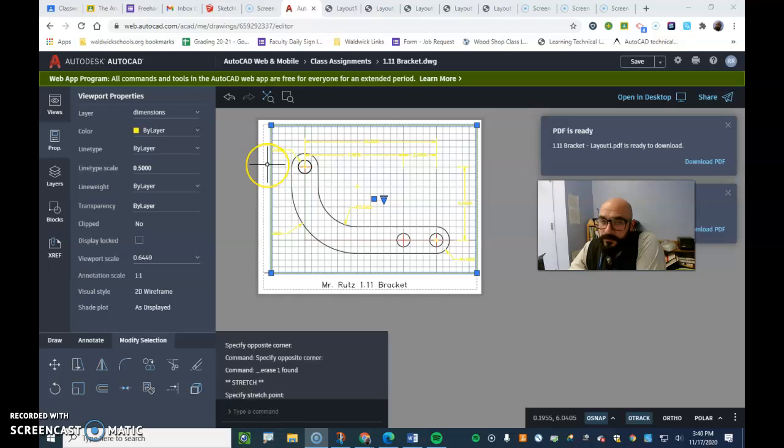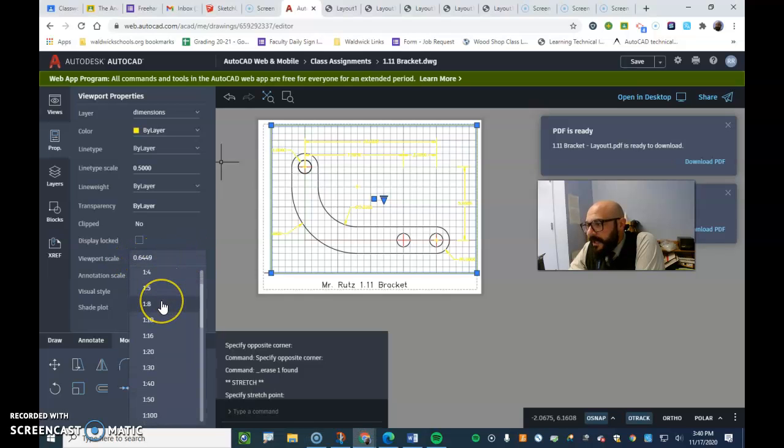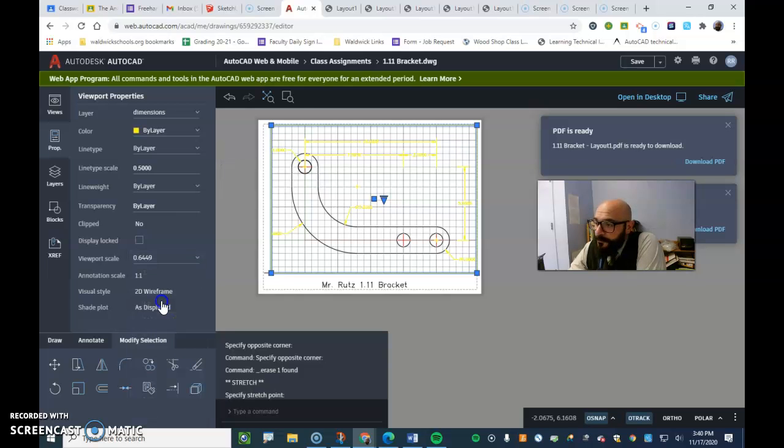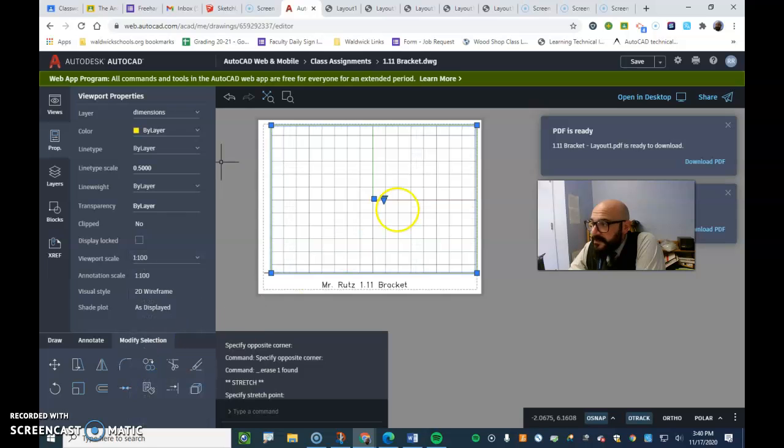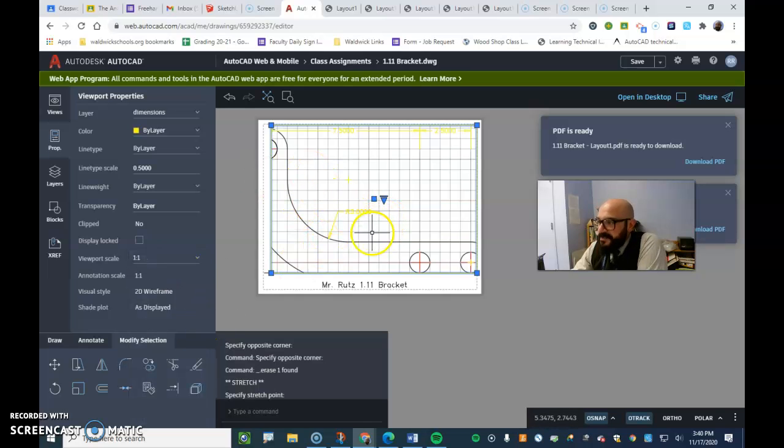When you select your viewport, there are going to be unique properties that you can change in the properties window. This property window changes for whatever you're looking at. One of the things you'll notice is viewport scale. So if you decide that you want to make a specific scaled drawing, you can select a scale from this list. 1/100th means that the drawing is going to be 1/100th the size of the actual object. If we were going 1:1, it would be the same size as the object.